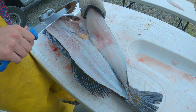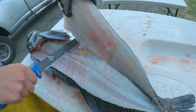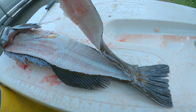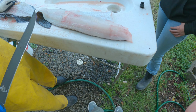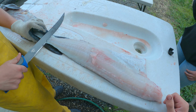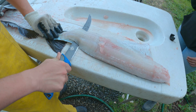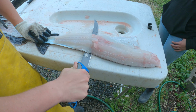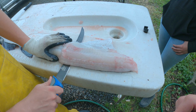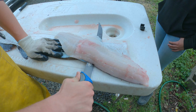And then we just kind of put it down at the thing. And then put some peanut butter on that. I bet it tastes great. And then slide it right under this, right in between the skin and the meat, and just slide her right out.